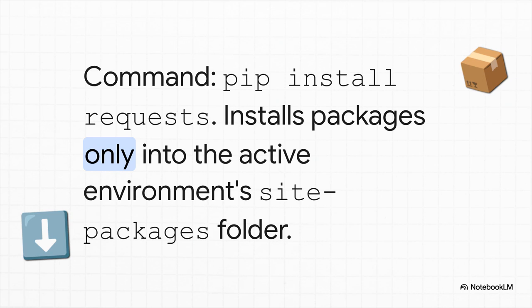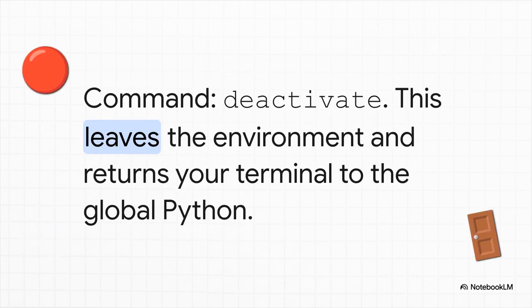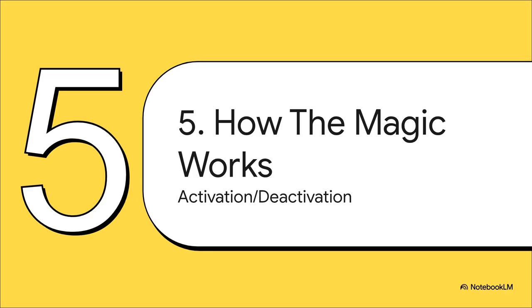Step 3, install. Now that you're activated, you just use pip like you normally would. So pip install requests or whatever you need. But here's the magic. That package isn't going into your main Python install. Nope. It's going right into your project's little toolbox, that site-packages folder, keeping everything else clean. And the last one, step 4, deactivate. When you're done working for the day, you just type deactivate, the little venv prefix disappears, and your terminal goes right back to normal using your global Python. It's like closing the lid on your toolbox. So create, activate, install, deactivate. That's the whole workflow. It feels like magic, but it's really not. So let's pull back the curtain and see how this trick actually works.